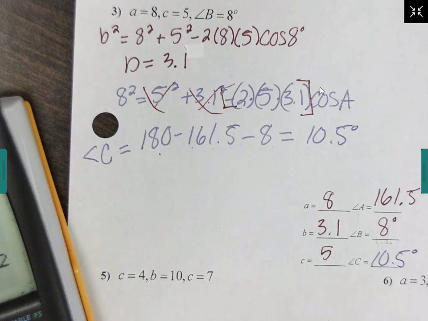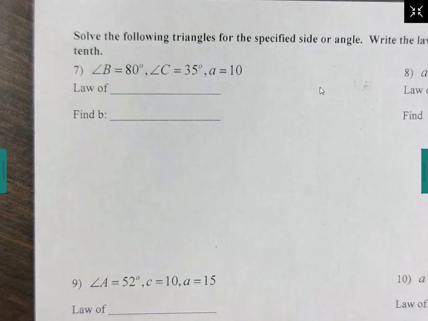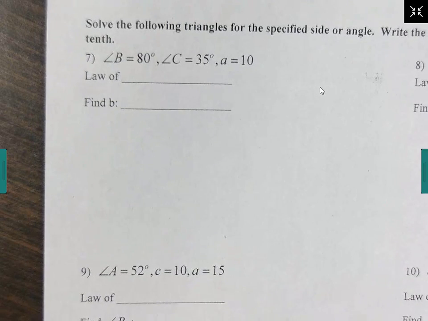Raise your hand if you have any other questions about your homework. Questions going once, questions going twice. All right, turn over on the back, please. Now, the back is no different, all right? The only difference in the back is we have to decide if we're using the law of sines or the law of cosines.